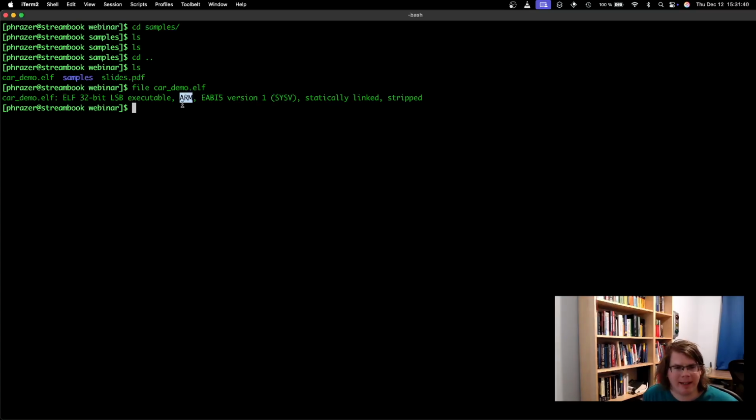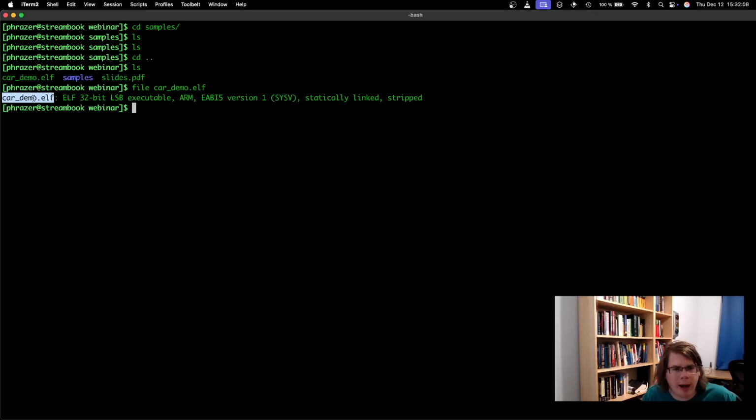So what this basically tells us is ELF stands for executable and linkable format. This is a firmware file or an executable file for a 32-bit architecture, namely ARM. So we basically have somewhere some ARM 32-bit microcontroller, and this file contains all the code and data that runs on the device.